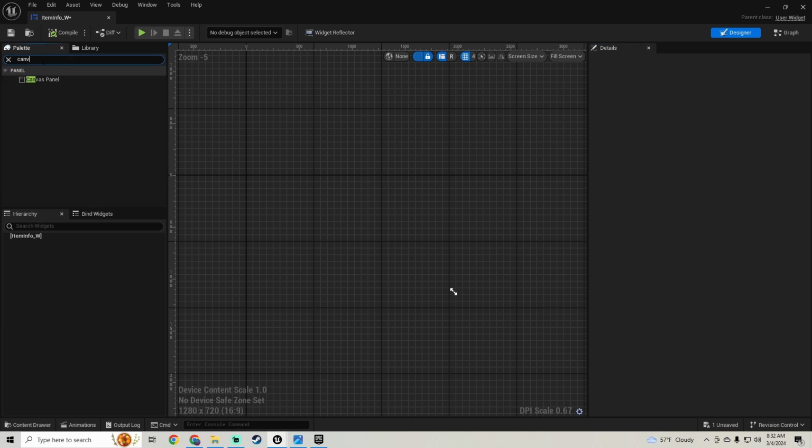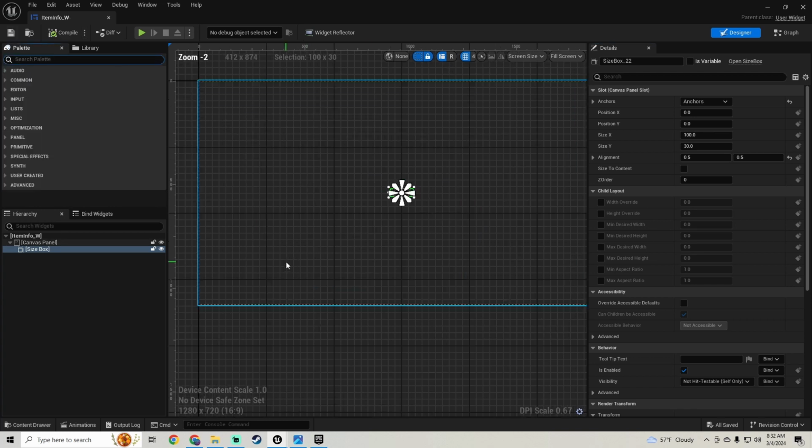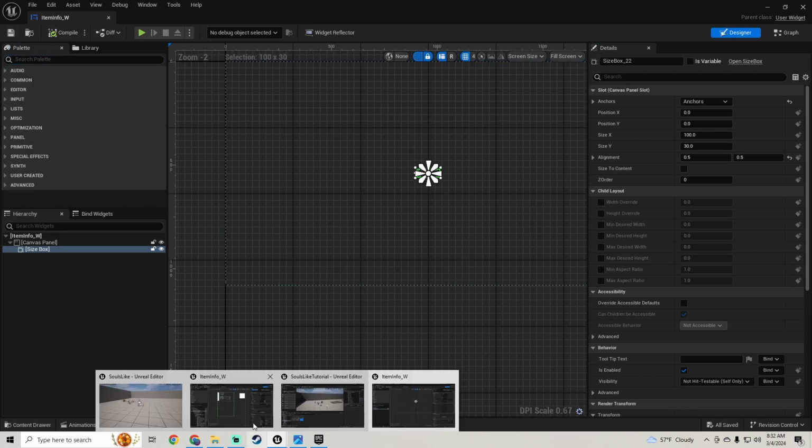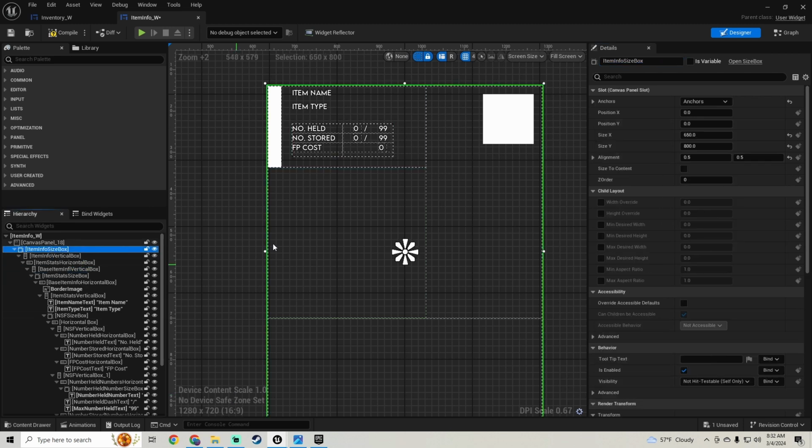We're gonna add a canvas panel, then add a size box to the canvas panel, and center that size box and align it 0.5. For this one, I left my other project open so I can look at what I did, because this was a lot of stuff to get it to look like this.